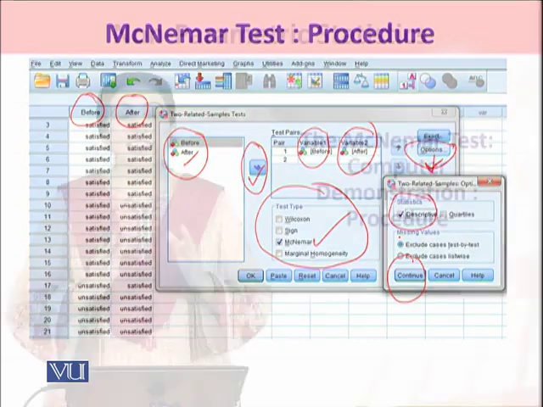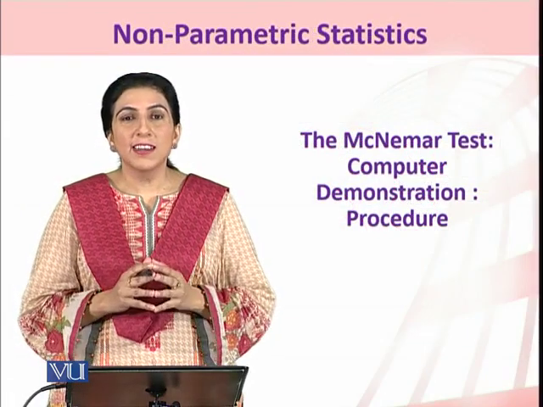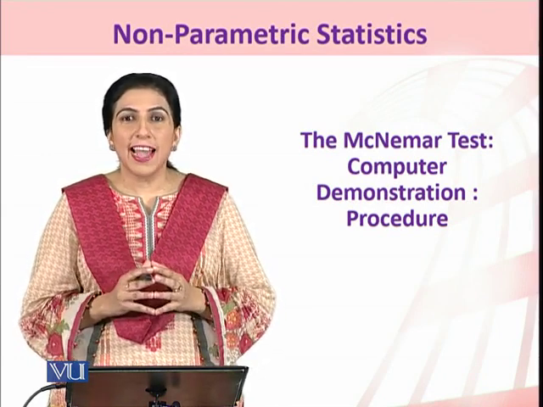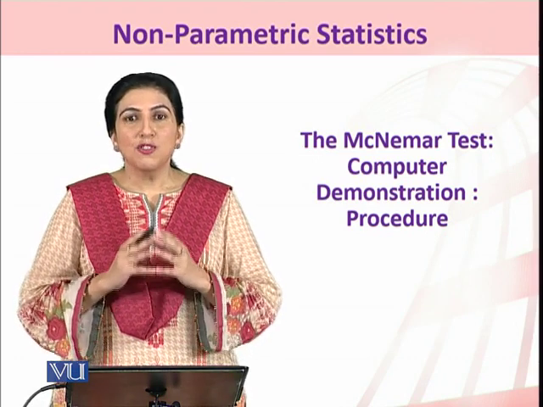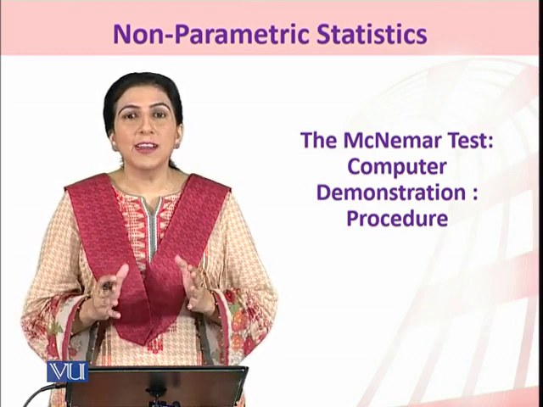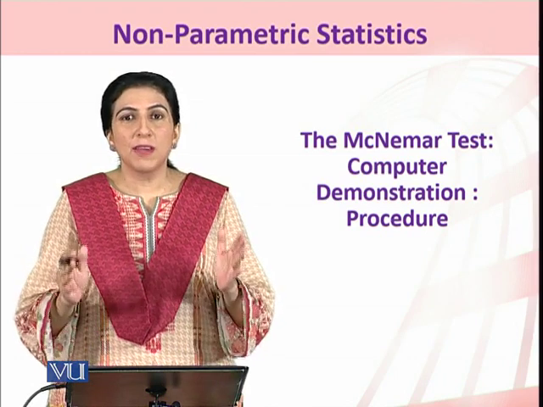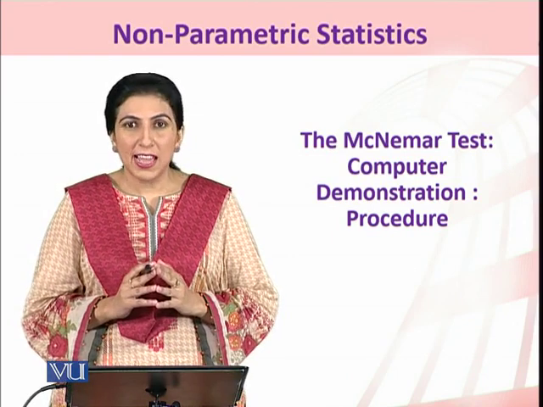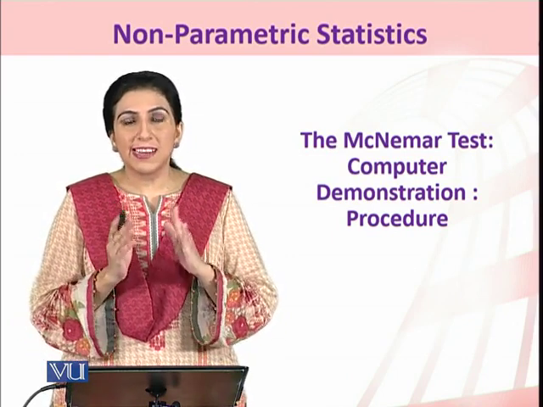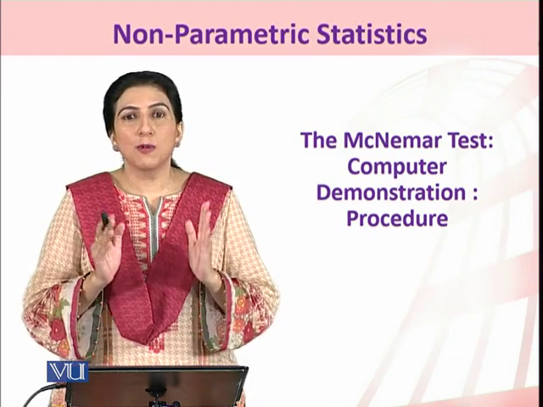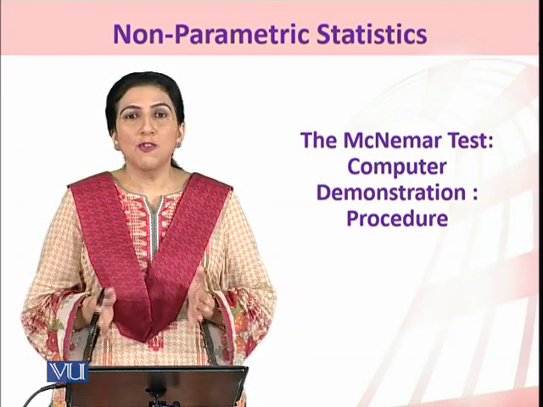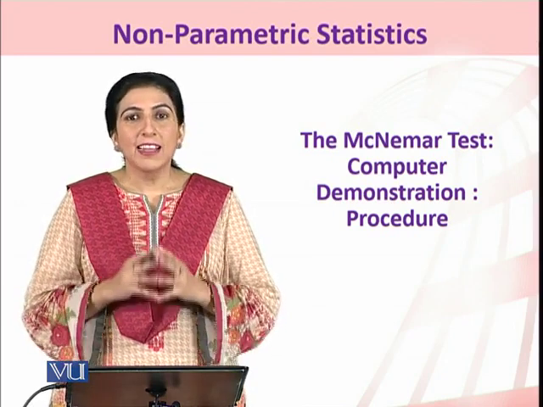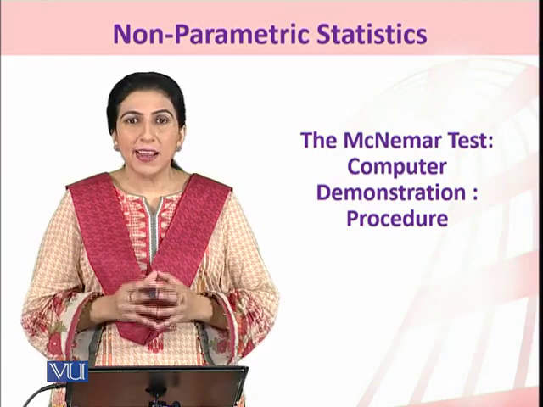So students, in this module you have learned the demonstration of the procedure of the McNemar test in SPSS. For that you have already defined two variables. In your problem there were two variables: one was before training and the other was after training. You translated that data from the contingency table in the form of two variables. Further, after following this procedure which we have discussed, you can obtain the results of the McNemar test.